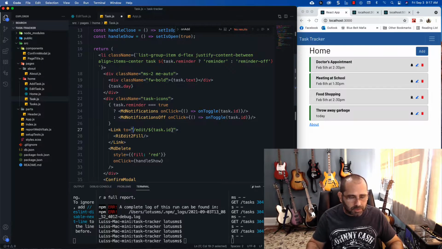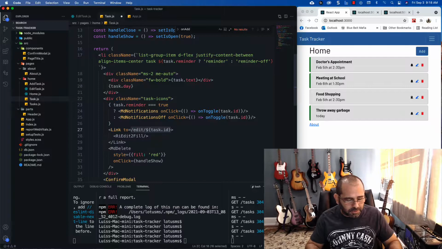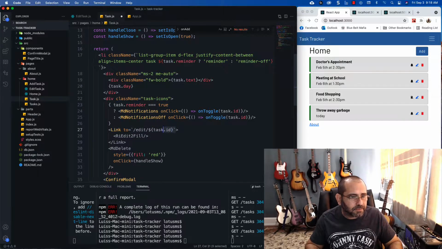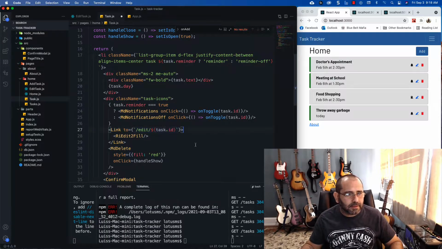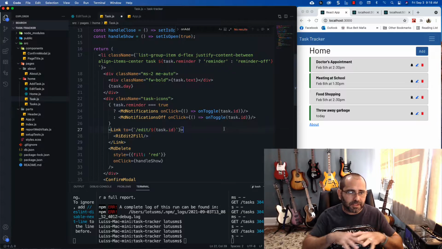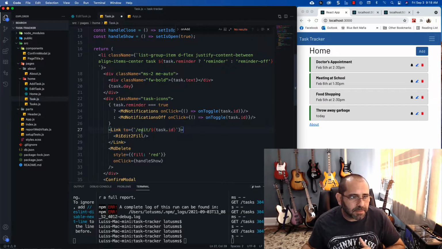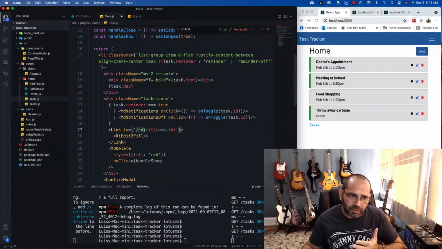So we're going to get rid of that and get rid of that, and we're going to turn the entire thing into a string literal, which is the backtick, and then we're going to go one step out and add the curly brackets to make the entire thing an expression. So it's basically going to come over here. This is what you do when you want to mix strings and expressions together.